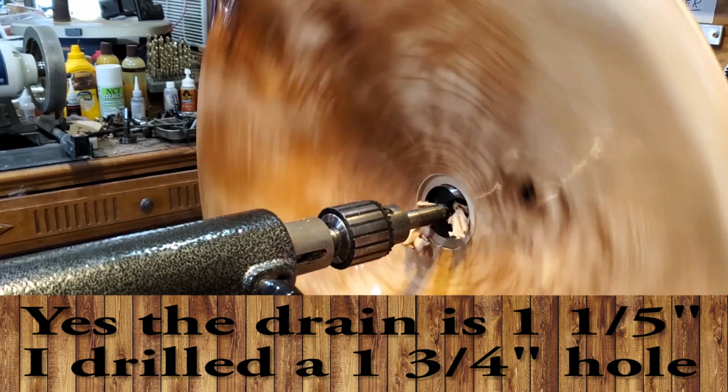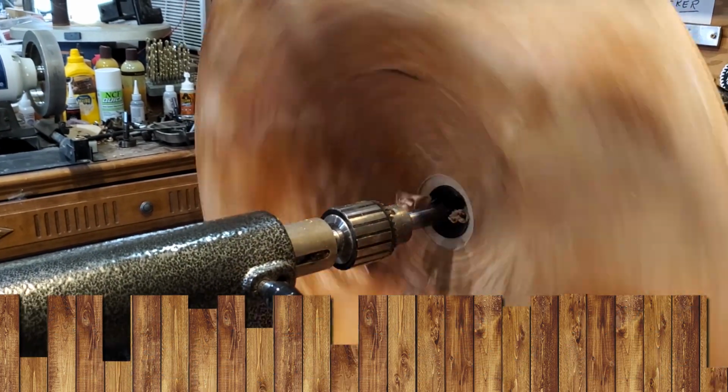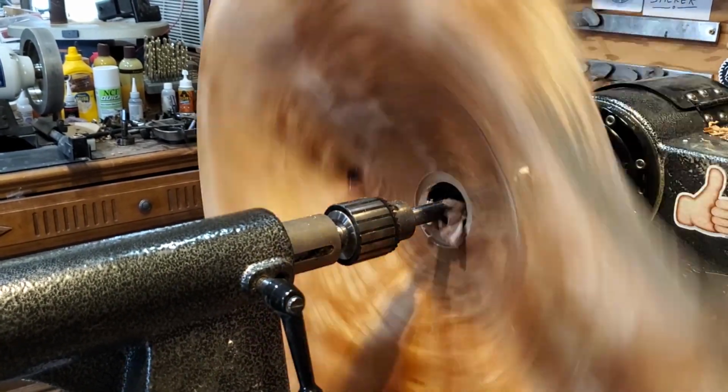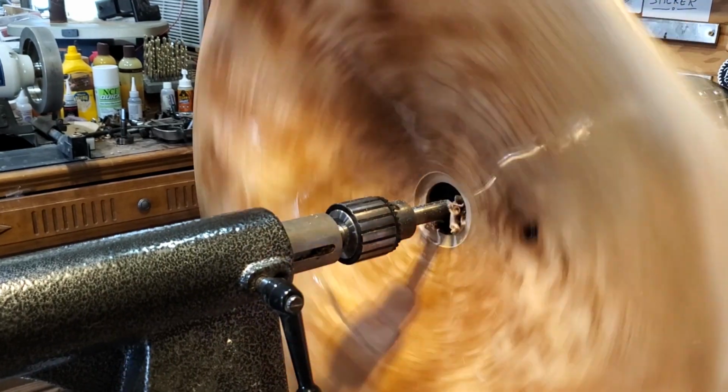So I went just a little bit bigger with that than the Forstner bit, and I didn't drill all the way through. You don't need to. When you're all done with the third coat, you can just set it down on a piece of wood and drill all the way through it.